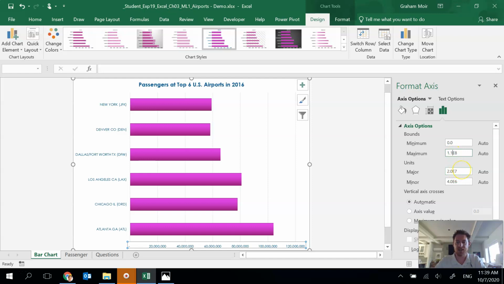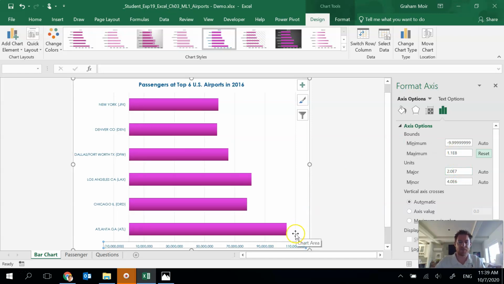So I'm just going to change that, hit tab, and now it goes all the way just to 110. For some reason, it changed the minimum to a negative. That seems odd, so I'm going to change that to 0. Hopefully it didn't go on your computer like that. And there we go.